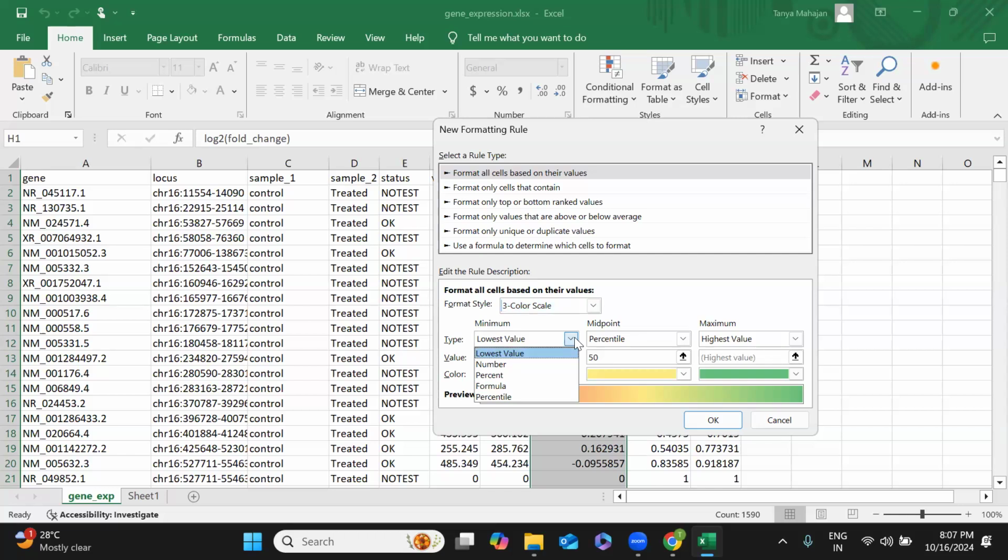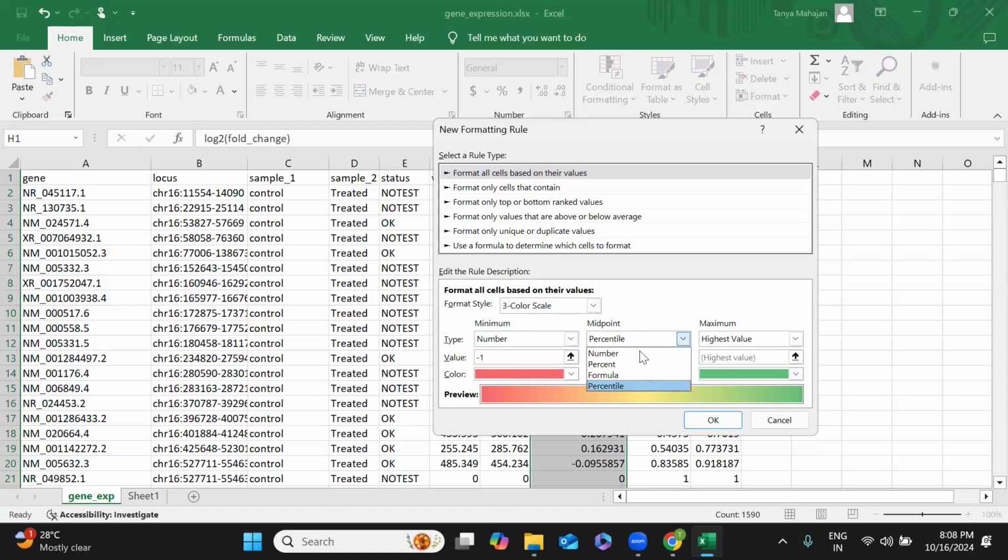You just change this lowest value to number here, and I will provide this cutoff as -1. In the midpoint, change to number again, and 0 is for no expression. In the maximum column again change to number, and now the cutoff would be 1 here.